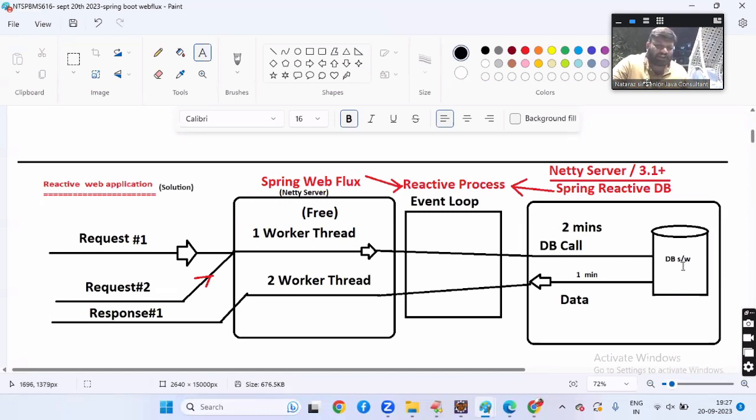Once interaction with the database is over and the response is generated, one more thread comes into the picture to deliver the response back to the client. Is it not interesting, Babu? Okay, this is A, boss. A1.